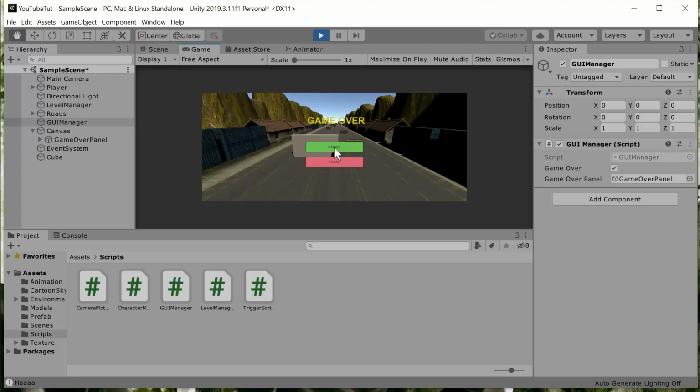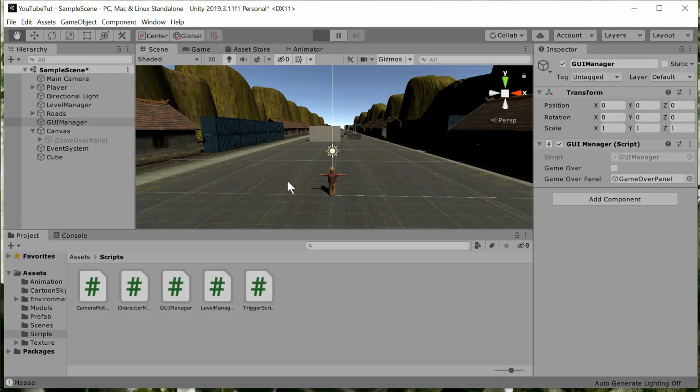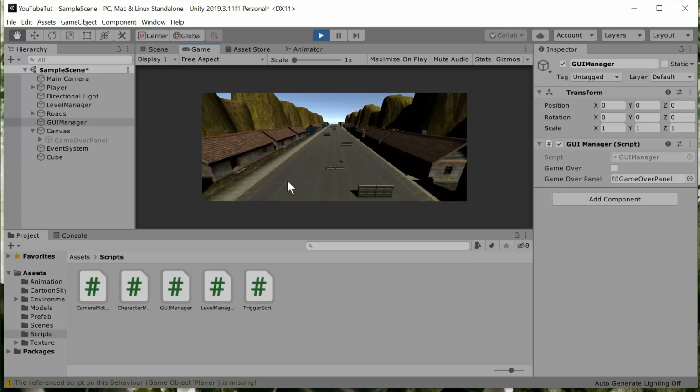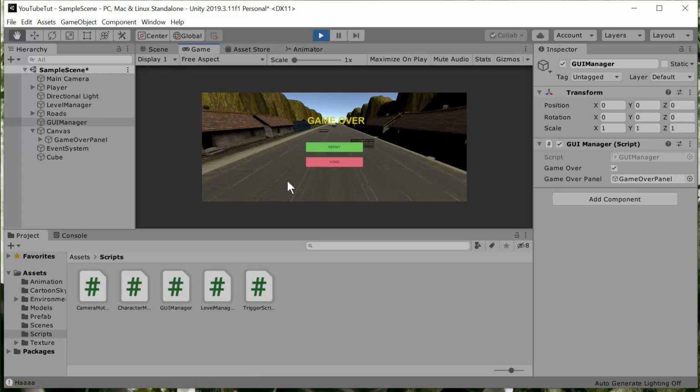So that's it, we have been able to detect collision. Let's play a little while longer and see what happens. Whoa. Ow. You see that?